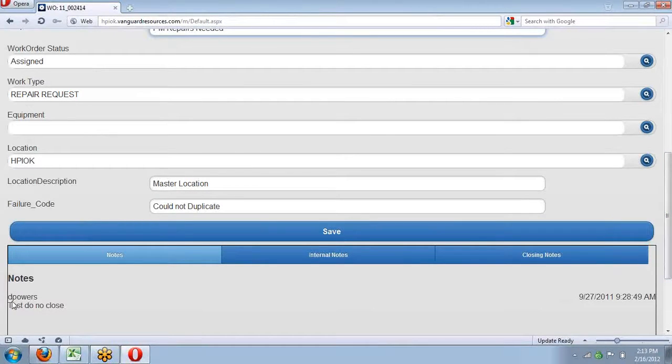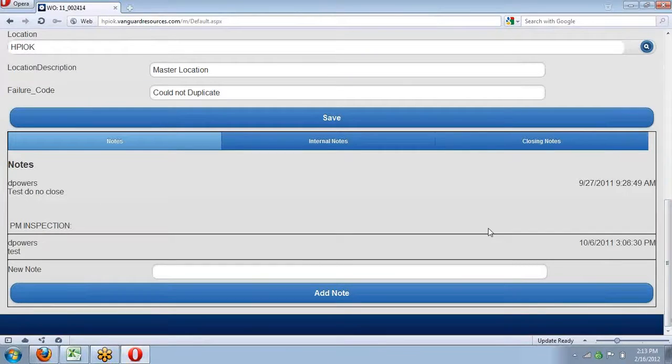You see, for the notes that I put in, I put test do not close because I don't want anyone to close my work order. So as a technician, I come in and I go out. I'm going to say that it was a ballast that has gone bad on a light.